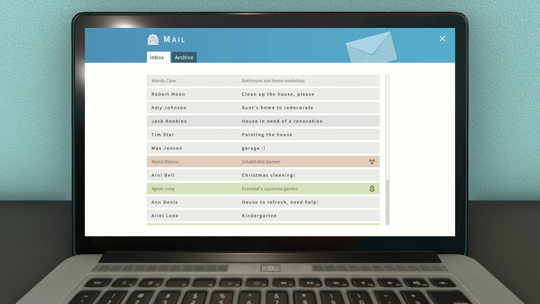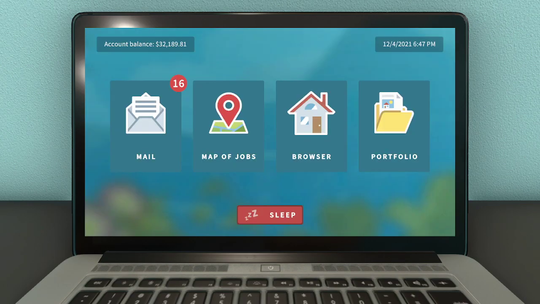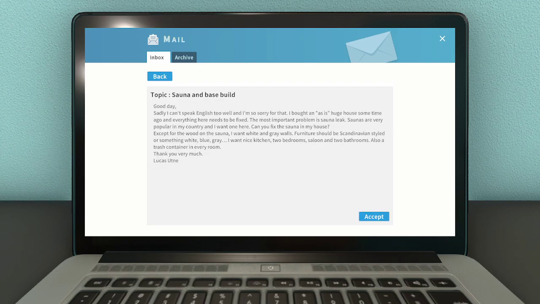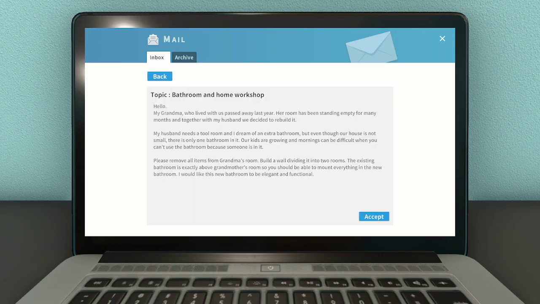Well, I guess I'll just keep going in order, which I honestly can't remember which is next. Sauna and base build. Maybe, you know what? I might be going backward. Clean up the house, please. I guess it doesn't really matter, does it? So I guess I'll go with bathroom and home workshop.